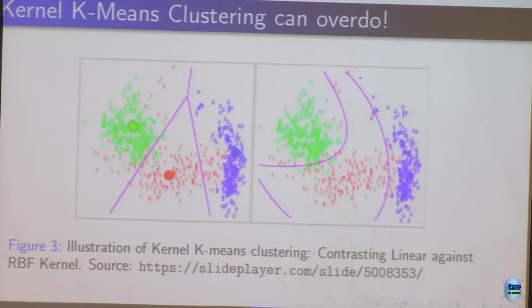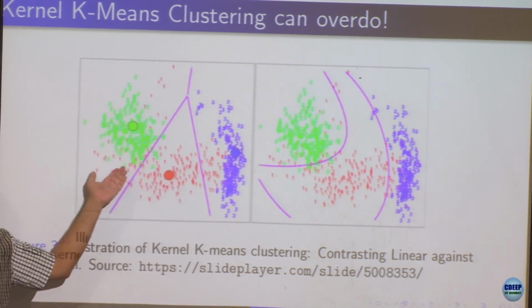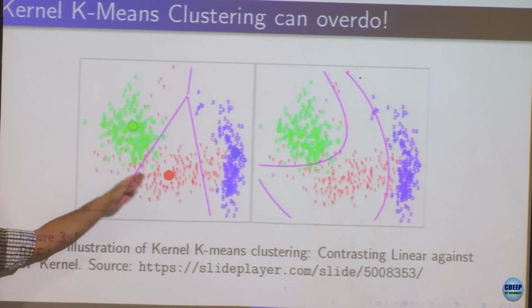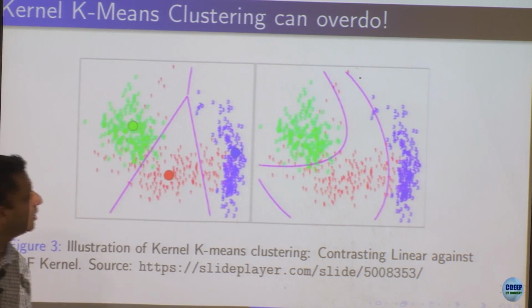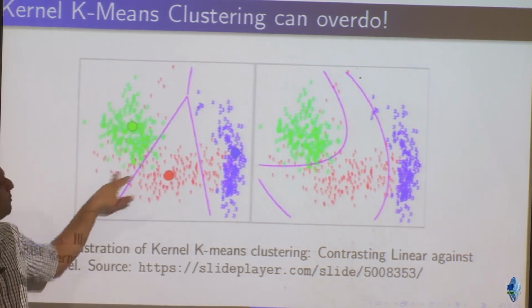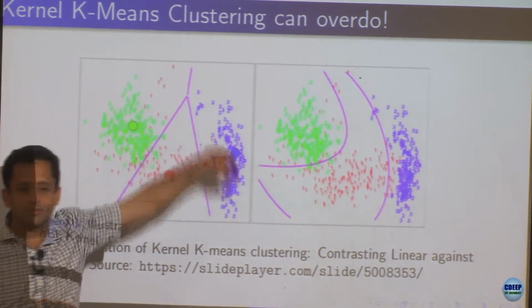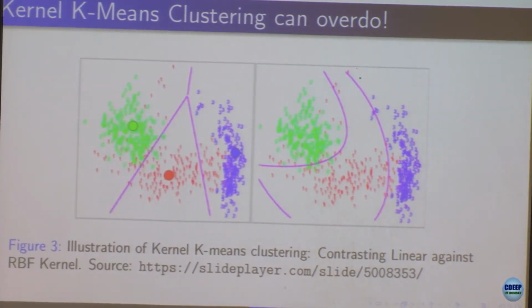I mean, this is a silly thing, but if you use an RBF kernel on this, we have a nice clustering problem where linear kernel gives you 3 partitions. Now, because the points are a little spread out, the RBF kernel tries to fit itself to the noise. And this is typical even in classification. We have seen that overfitting is possible with, say, polynomial kernels. That's what we see here also. Kernel k-means clustering can overdo the clustering. We see a bit of sensitivity to noise.